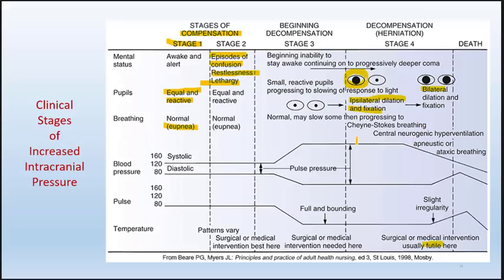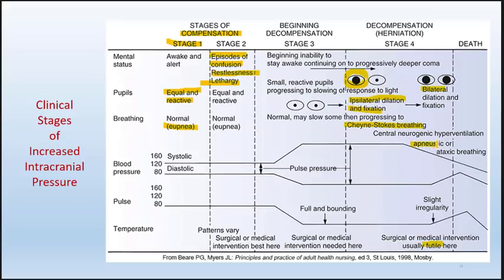You can also see changes in breathing patterns. So we have Cheyne-Stokes breathing. This we discussed in normal anatomy. It's a periodic type of abnormal breathing that's seen in terminally ill but also brain damaged patients. And the characteristic of Cheyne-Stokes respiration is this alternating apnea and hyperventilation. So apnea meaning they stop breathing and then they hyperventilate. So it alternates.